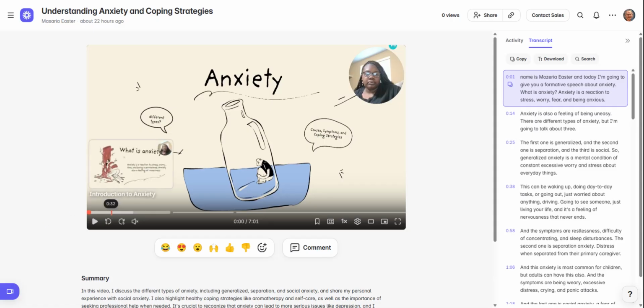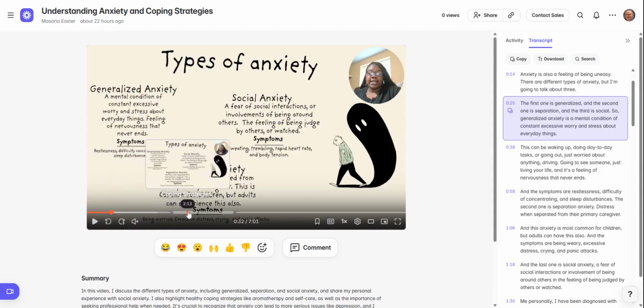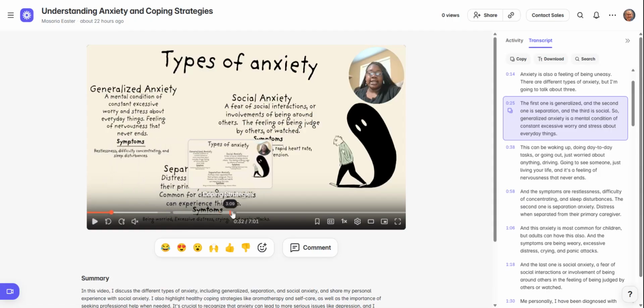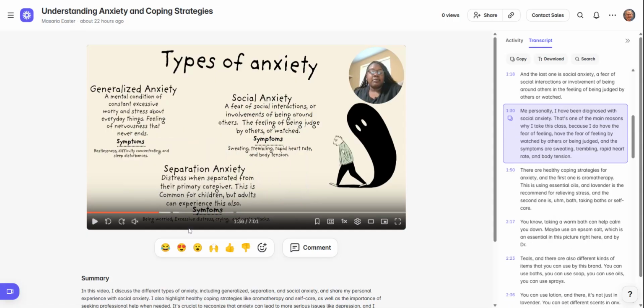Let's see whether or not this helps us out a little bit if we do it chronologically, including separation anxiety. She talked about this from a personal standpoint. Let's see whether or not if we do it this way, whenever we switch, it's just not helping me out here at all.